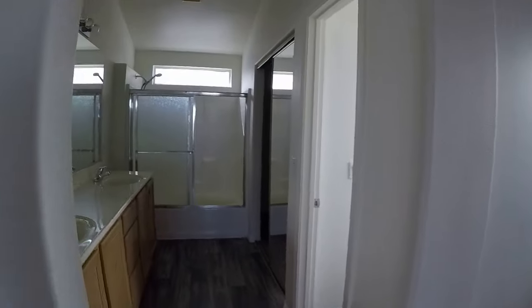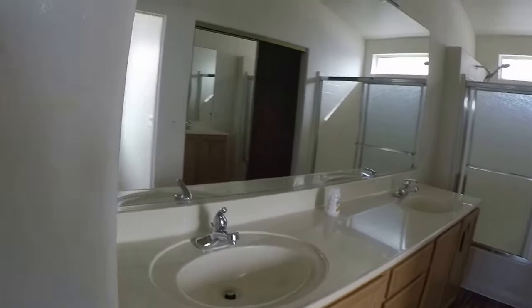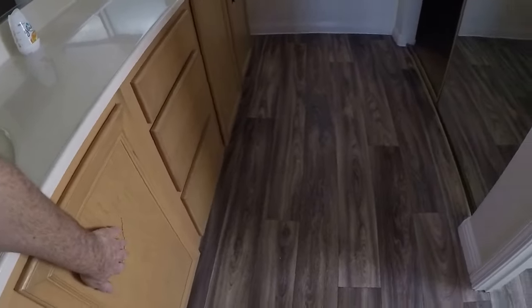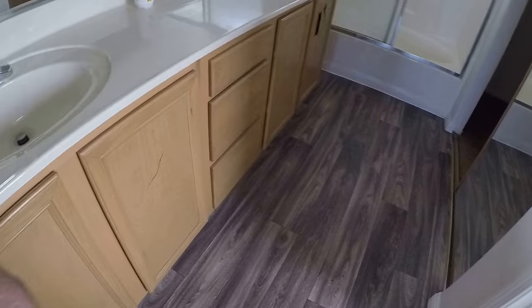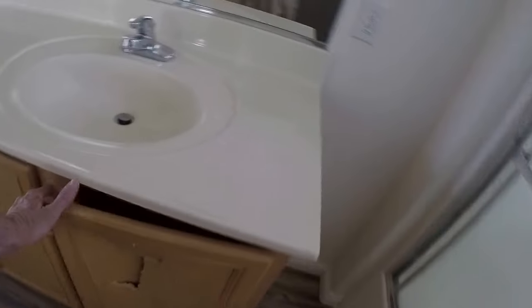You know, though, you've got white paint in here, which I'm not a big fan of, but it's eggshell, so it'll survive pretty well. Nice way they did this. Cheapest thing to do is either see if we can find a matching door, which I doubt, or we just paint the cabinets and touch it up. Notice this one over here too.